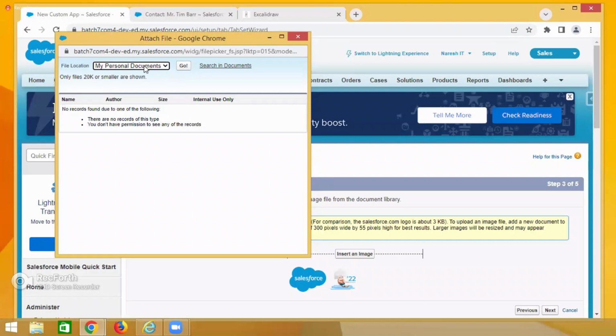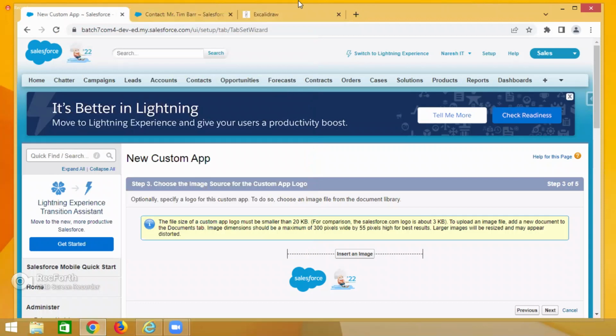The folder is my personal documents folder. Within the document object, you need to add your logo, which your UI developer or others design. That logo you need to upload here.